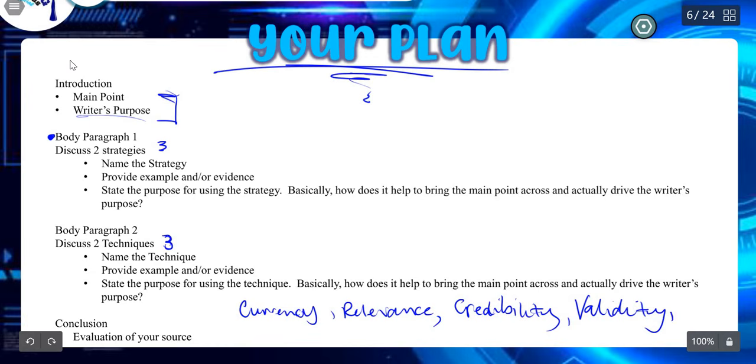And so when I'm talking about evaluating my sources, I think about credibility, relevance of the topic, currency, validity, and qualifications. So basically, who is giving me this information? Are you an expert, bro? Right? So that's what you want to think about. So qualifications. All right. So with that rundown, let's get into the actual piece that I wrote.